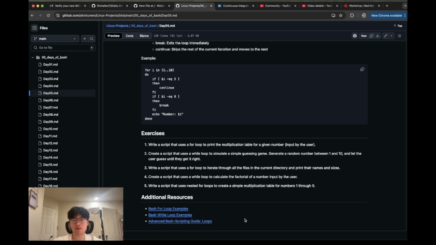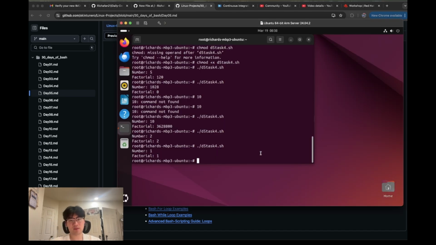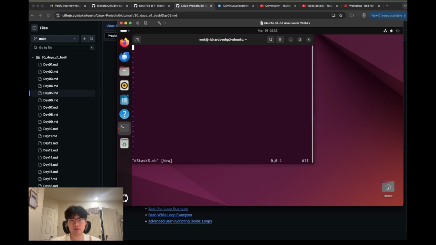Okay, nested for loops. Simple multiplication table. I don't know what a multiplication table means, but I'll just do what it wants.